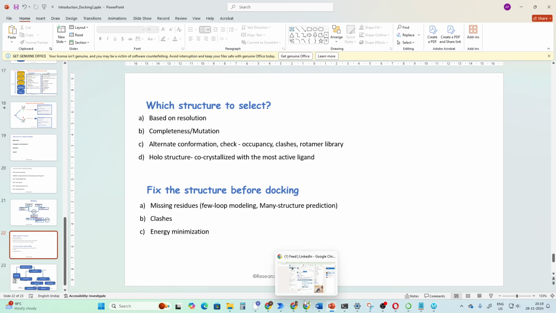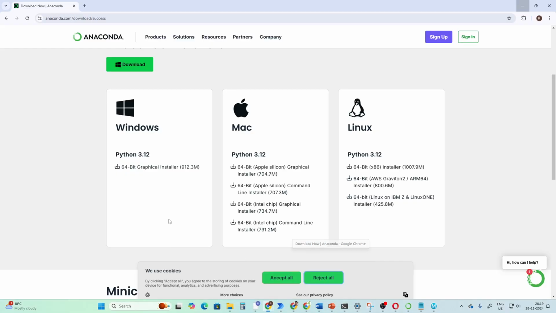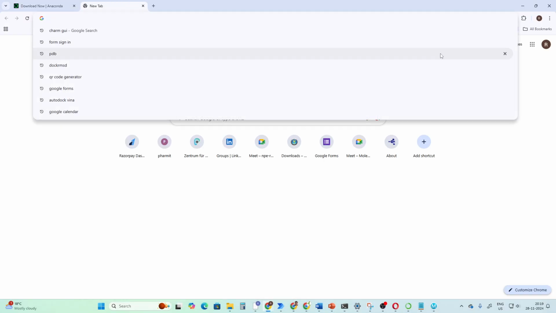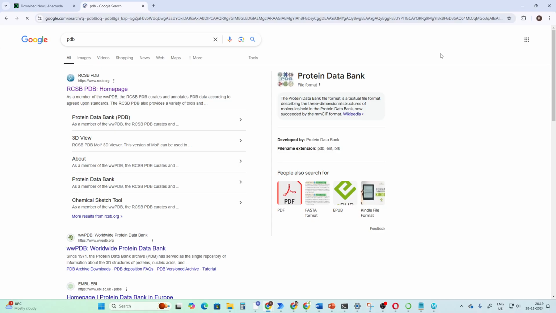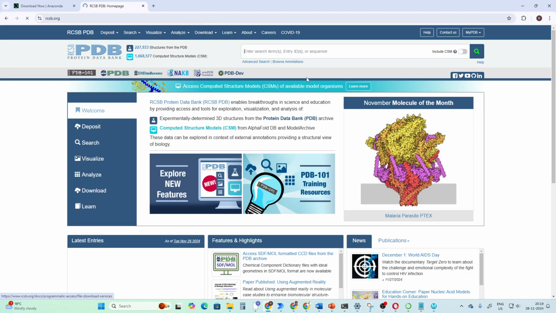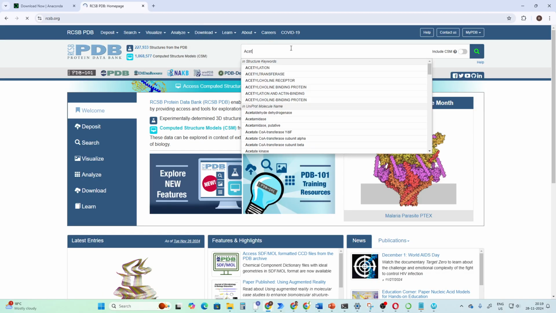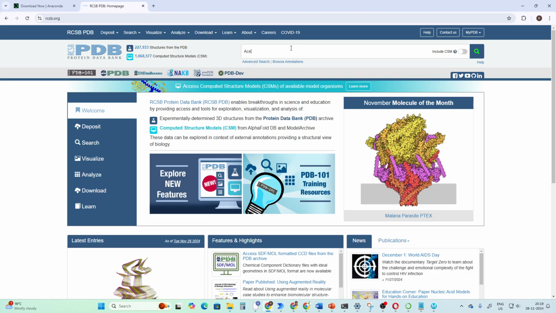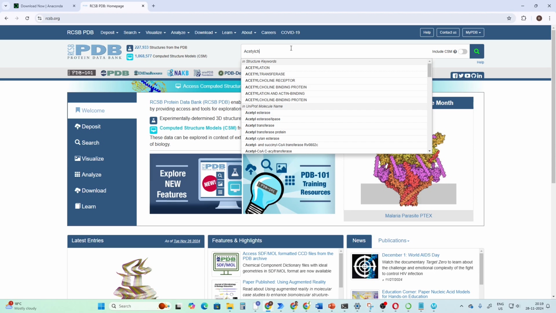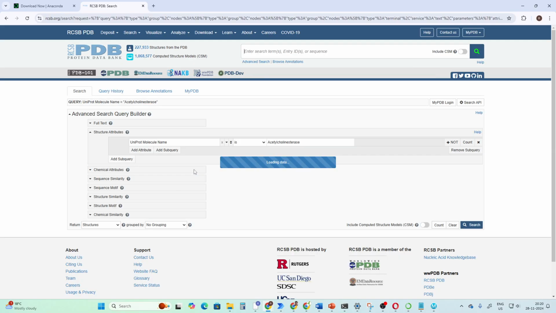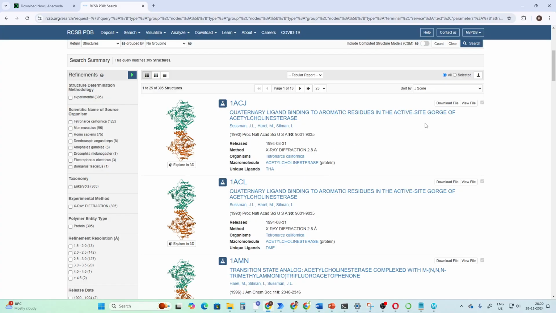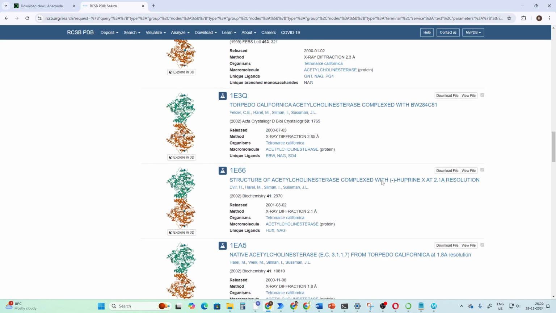When you put acetylcholinesterase in the PDB, if you are searching like this, you are getting too many structures, right?